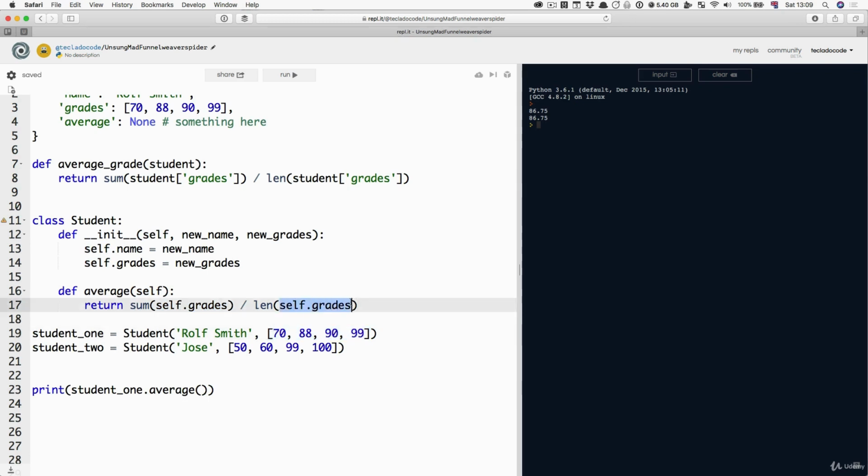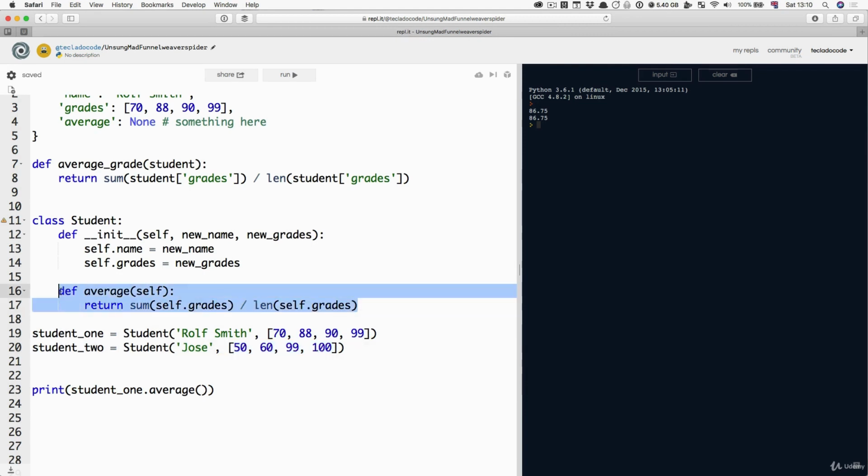And here we're also accessing student1.grades. However, in order to make this a bit more generic, we're not using average only on student1, but on self. Because we define self.grades, we know that we have self.grades available to use in the average function, and it depends on which student object we call it on, that is going to use either these grades if we call it with student1, or these grades if we call it with student2.